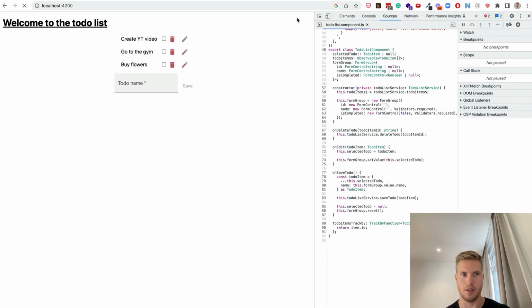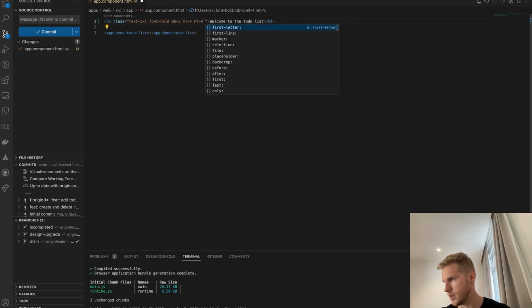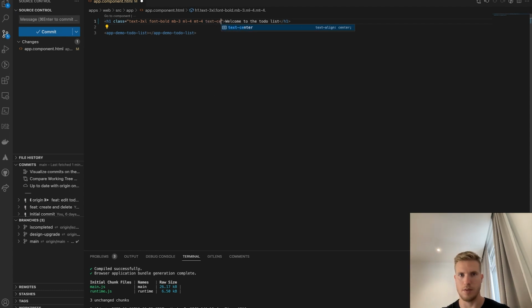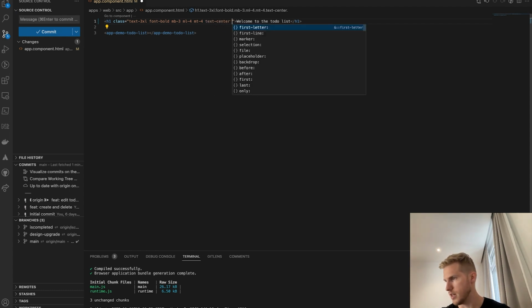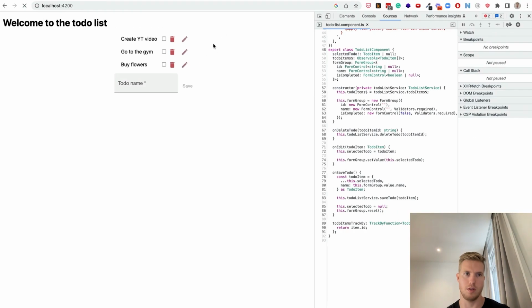That doesn't really serve anything here. And we can add maybe some text centering and text orange. We can have this just being To-dos. It's just a little more compact, like that.